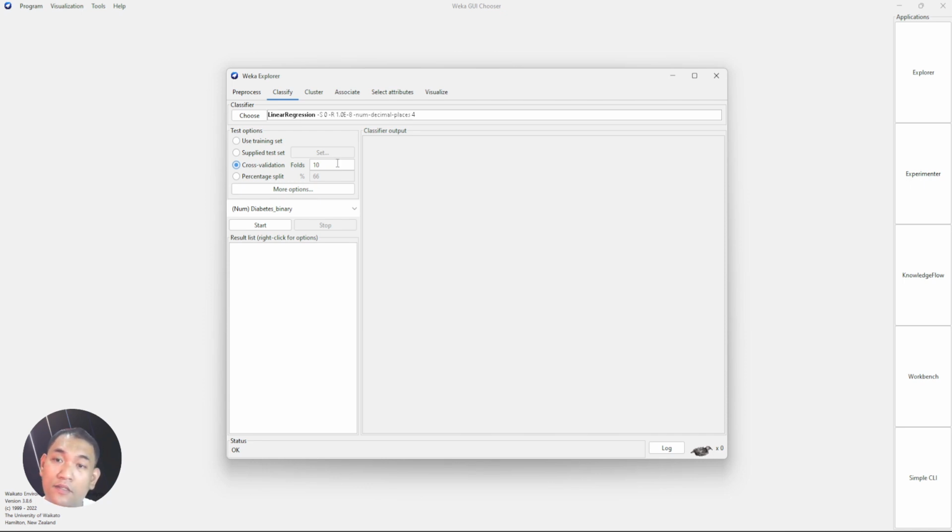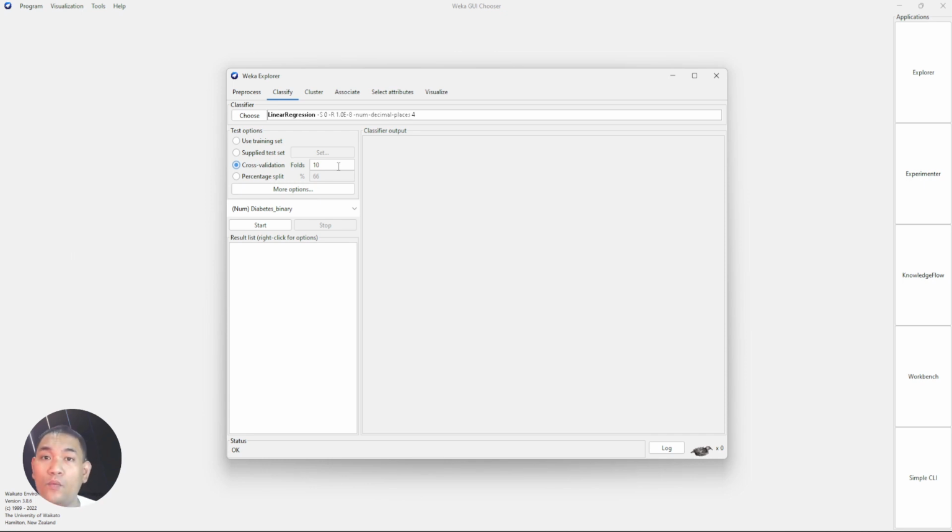Then on the second run, it will utilize set 2 to set 10 as training, while it will utilize set 1 as testing data set. And again, the machine learning will produce a performance matrix of that training and testing set, and so on and so forth until all the sets became the testing data set.